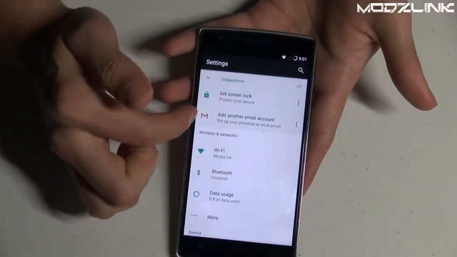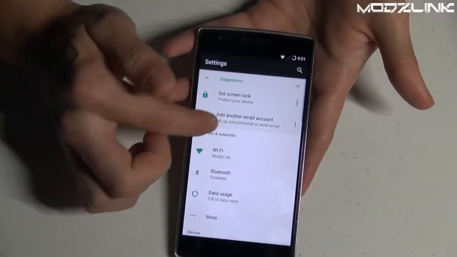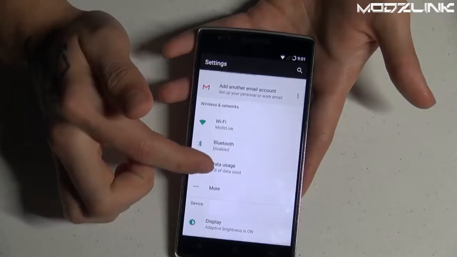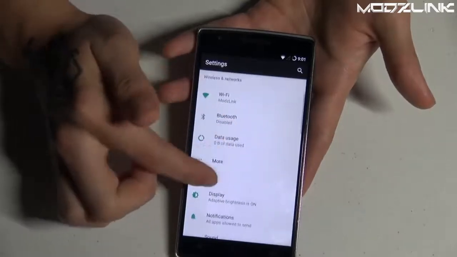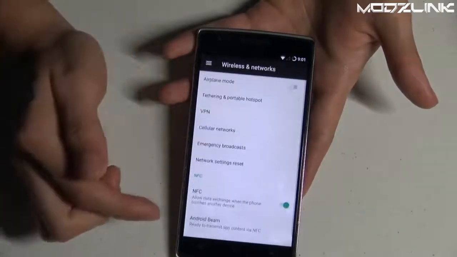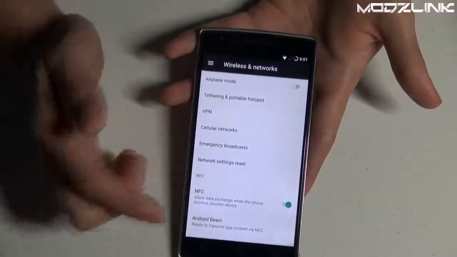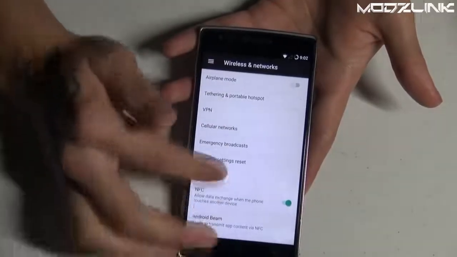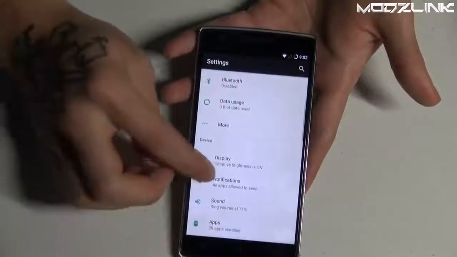You've got screen lock settings, email addresses, Wi-Fi settings, Bluetooth settings, data settings, more settings, which is airplane mode, tethering, VPN, network settings, and so forth.